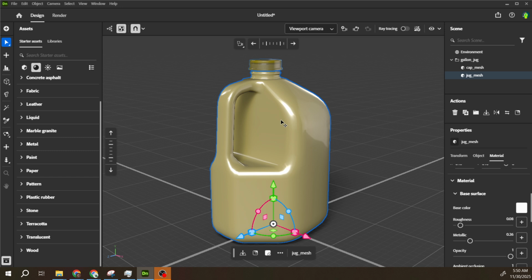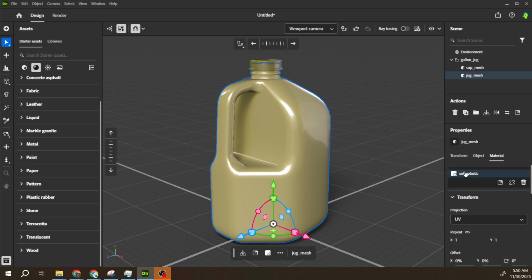Select the object you want to change in the Scene panel. In this example, the asset already has a soft plastic material applied, but don't worry if yours is different. Each material has its own set of controls, and we'll focus on the ones that matter for surface finish rather than color or texture. With the object selected, look to the Properties panel and navigate to the Materials section.